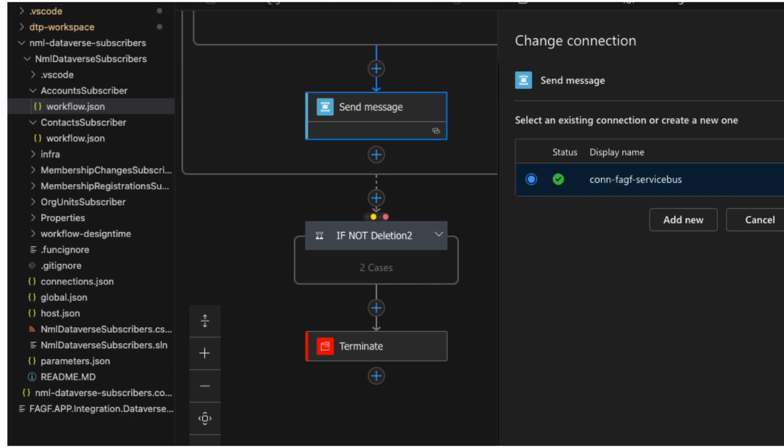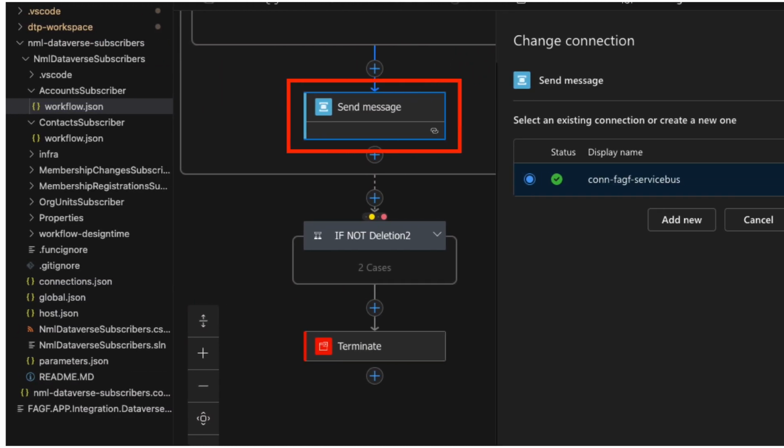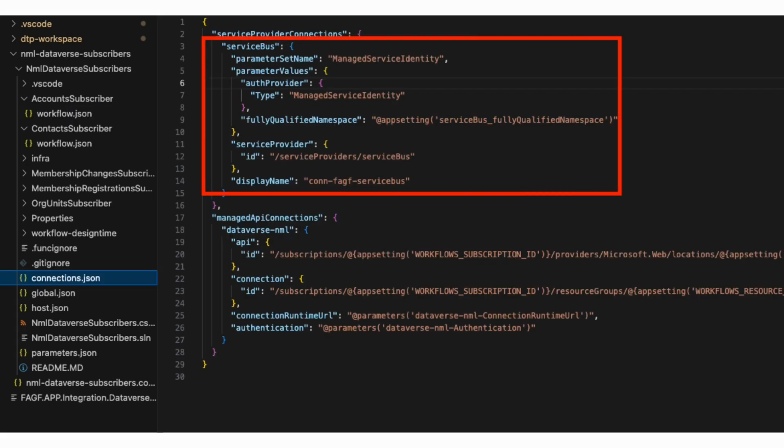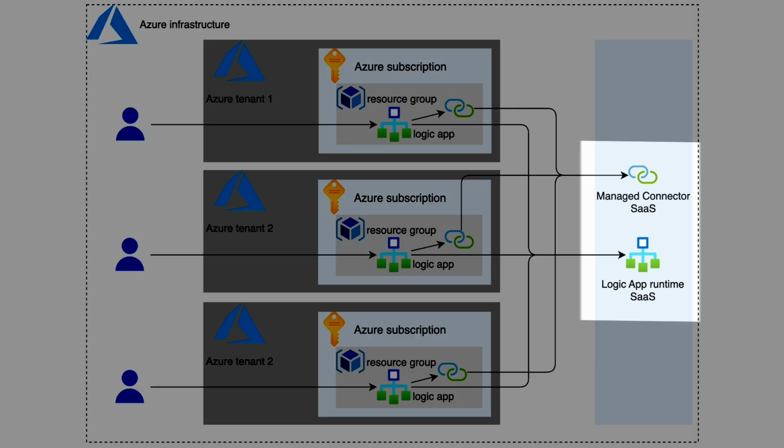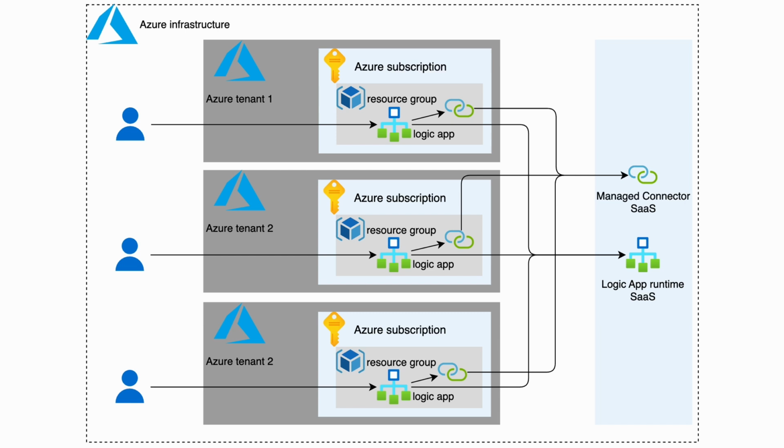And here is the same scenario in a standard logic app. Quite a different approach, much more control, but also more setup required. Let's break this down. The biggest thing to understand here is that we are moving from a multi-tenant to a single-tenant architecture. In consumption logic apps, your connections run on Microsoft shared infrastructure, what we call managed connections or API connections. But in standard logic apps, you get two options.